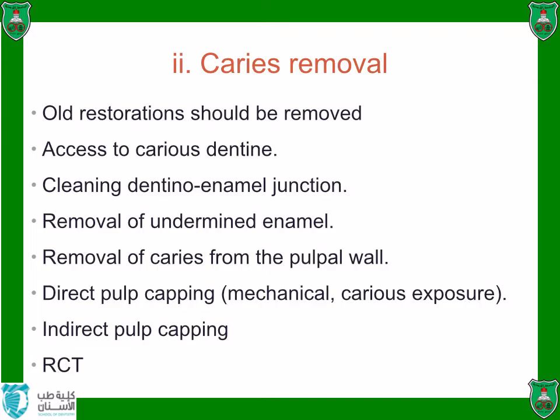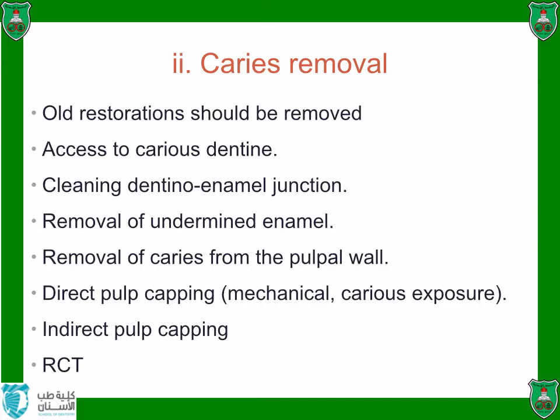In this case, we do indirect pulp capping, and if we have sudden exposure, then we need to deal with direct pulp capping procedure. So dealing with deep dental caries, we can reach sound tooth structure, then we can proceed with our procedure normally, or sometimes we have left caries that we can't remove. If we remove it, we will make some pulp exposure. In this case, we call it the procedure indirect pulp capping.